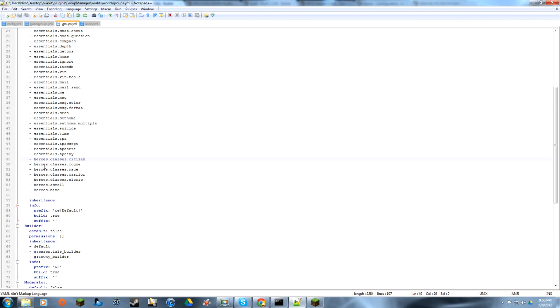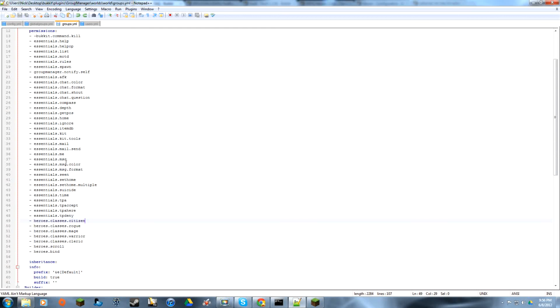The only thing that I know doesn't work is factions. It doesn't work for whatever reason, but factions comes pre-installed with a permission setup that makes sense for users and administration. So that's not really something to worry about. Its permissions are pre-set up, and they're actually set up very well. So that's pretty much it.